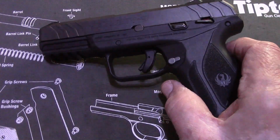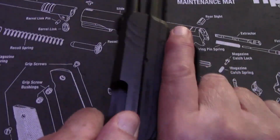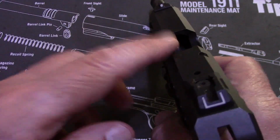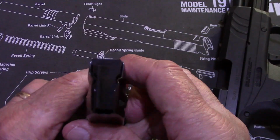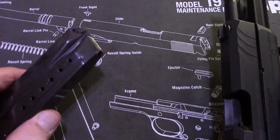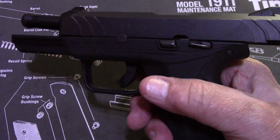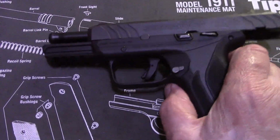First of all, let's check and make sure that it is not loaded. Open up the slide, we can look inside there, and there is no ammunition. Remove the magazine, and there's no ammunition in the magazine. For the purposes of our discussion and demonstration, I'm going to reinsert the magazine, but it's going to remain unloaded throughout our discussion.